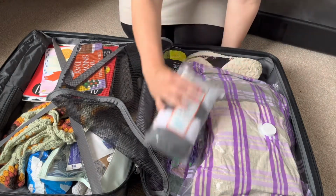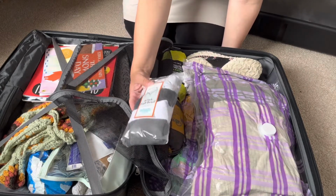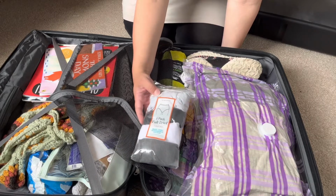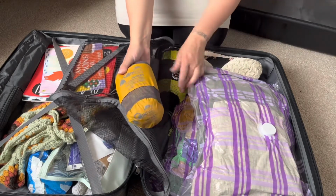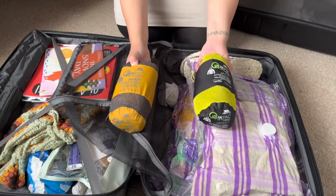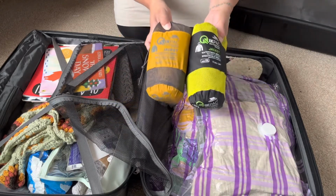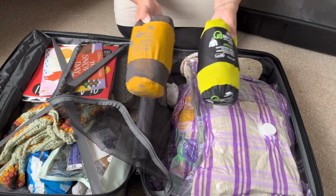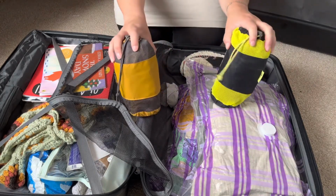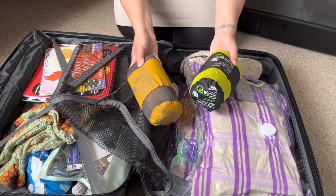My underwear is still in the bag. I got some new ones, and I'm going to keep it like that because it's just easier. So that's going to stay in these. And then we also have a couple of rain jackets. Kev has the same one as Harry, and I've got just a black one. Again, they come in the bags. These are the quick pack jackets from Trespass. Really nice jackets. We tried them on, and hopefully they will do the trick in the lovely monsoon rain.